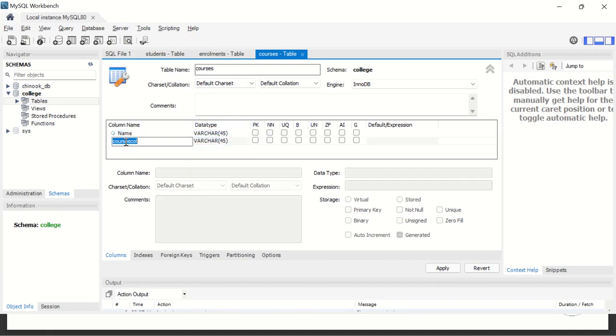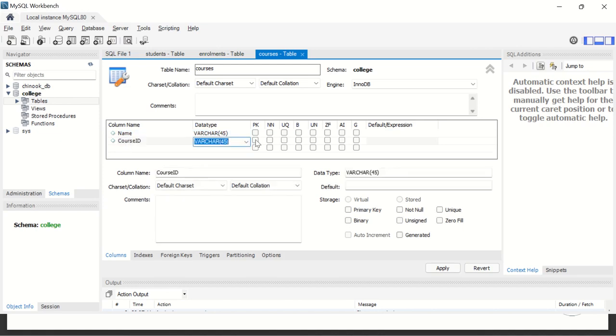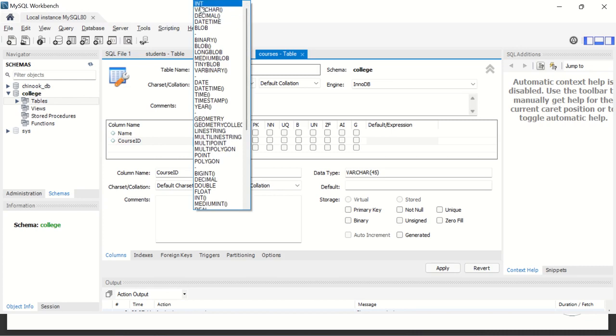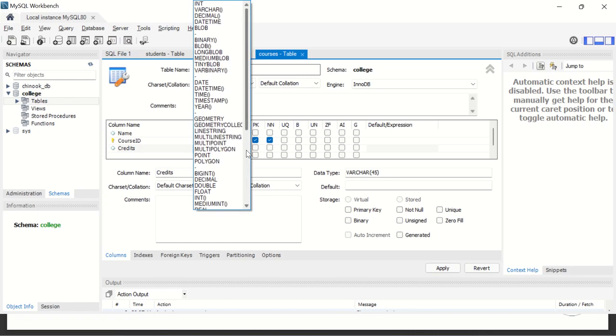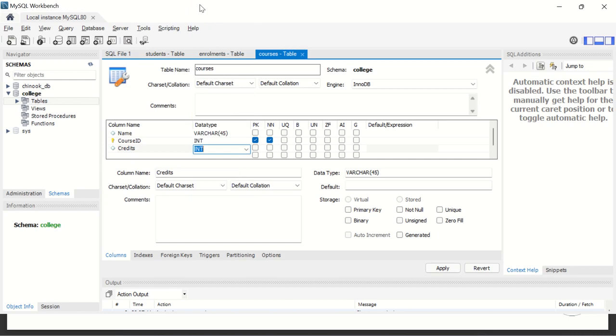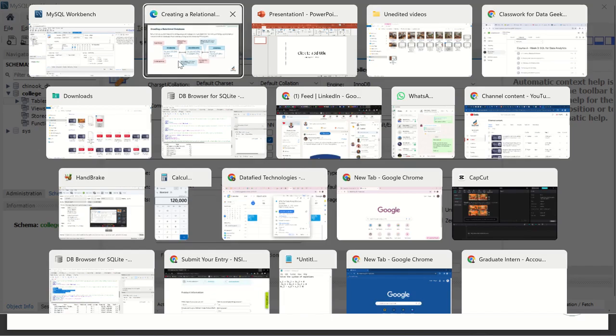The next column that we want to see is the course ID. So the course ID should be int. We choose int for this option, and it contains the primary key. Okay, and finally we have the credits. The credits can be those units credits. Let's give it integer also. What data type is it? Let's check. There's no specific data type.